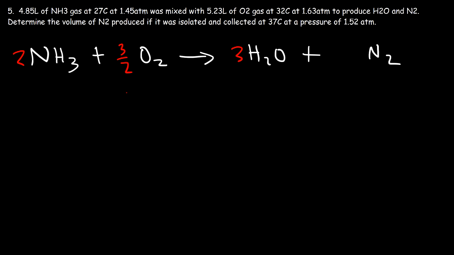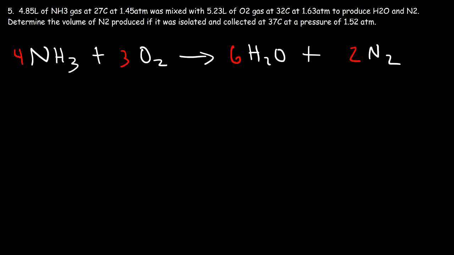And so this is going to give us a fraction. Whenever you get a fraction like this, multiply everything by whatever number you see in the denominator, which is 2. So we're going to multiply everything by 2. So let's put a 4 in front of NH3. So now we need a 2 in front of N2. And 4 times 3 is 12. So we need a 6 in front of H2O. And now that we have 6 oxygen atoms, we need a 3 in front of O2 to have 6 on the left. And now the reaction is balanced.